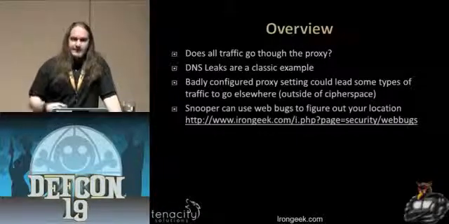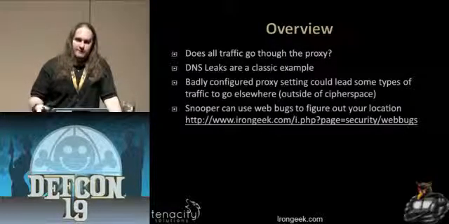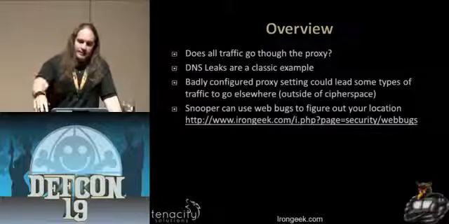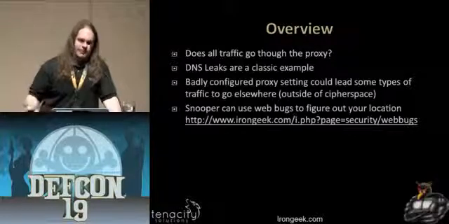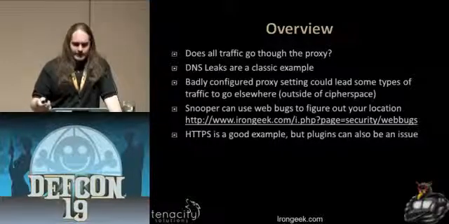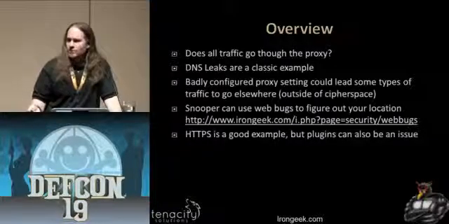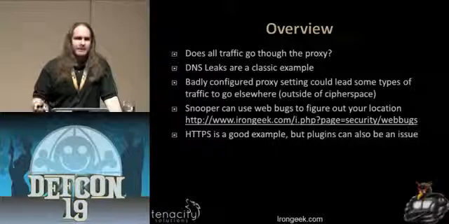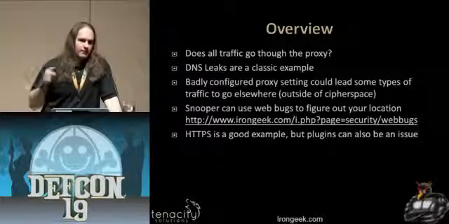A snooper can set up web bugs, and if the protocol that the web bug is accessed via isn't properly supported by the darknet, it's possible they can find the real IP address of someone visiting a site. HTTPS is a good example of this, but plugins can also be an issue. There are a lot of plugins out there that don't necessarily properly respect the proxy settings of the browser that they're embedded in.